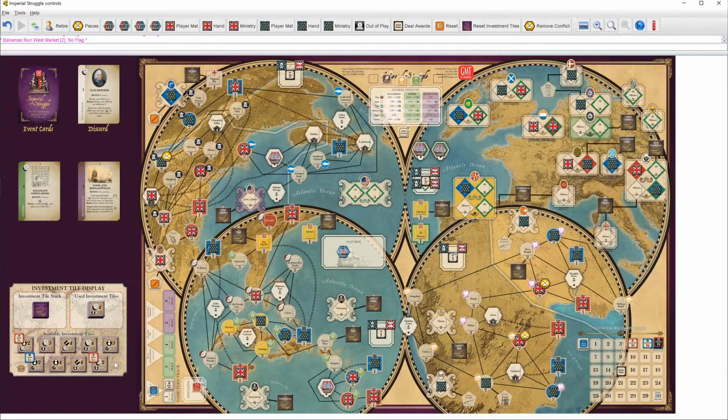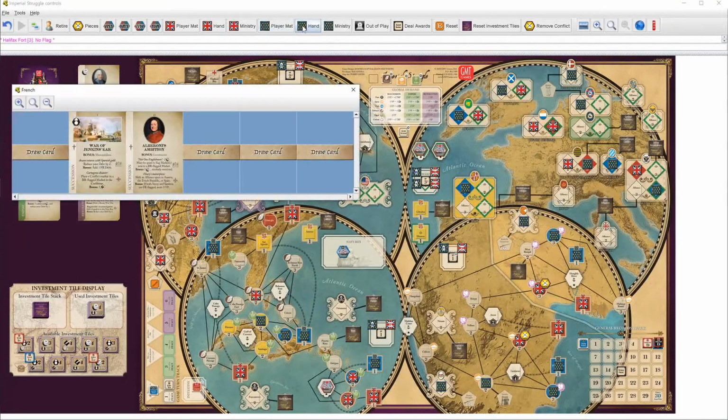French 2. I don't know. I might just leave the conflict unless the French are showing interest in getting rid of their conflicts, because it doesn't hurt me until the War of Austrian Succession, and maybe it'd be better to spend the bucks elsewhere. So instead, I'm going to put the 3 into building this fort in Halifax. The French are up.